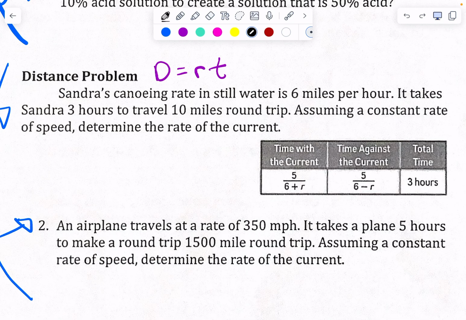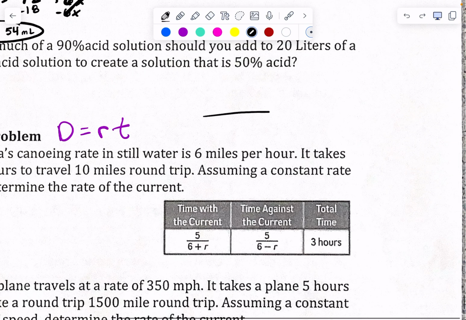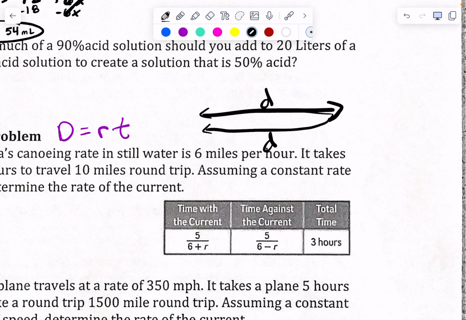Okay, don't write this down, but I'm going to show you how this works, right? She's going and then she's coming back, okay? One thing that I know is that the distance going this direction is going to be the distance coming back this direction, true? What I don't know, if it takes me 3 hours to do both, is that I'm going 1.5 hours this direction and 1.5 hours this direction. True? If I'm going with the current, I might be going 1 hour, and if I'm going against the current, it might take me 2 hours to get back, right? So I know that the distances are going to be the same, but I don't necessarily know that the time it takes is going to be the same, right?